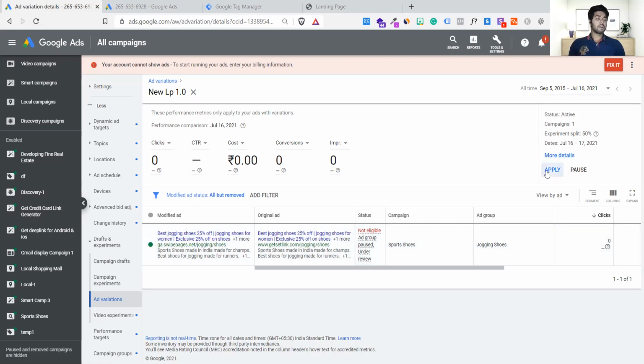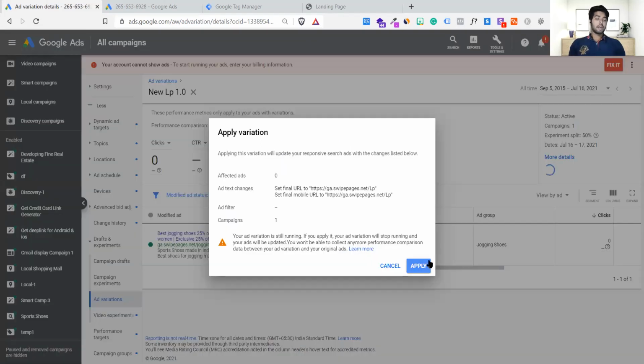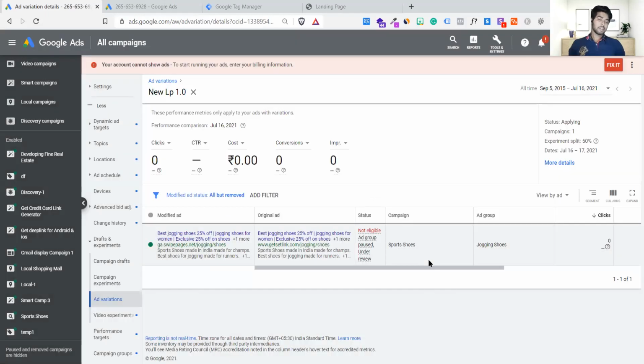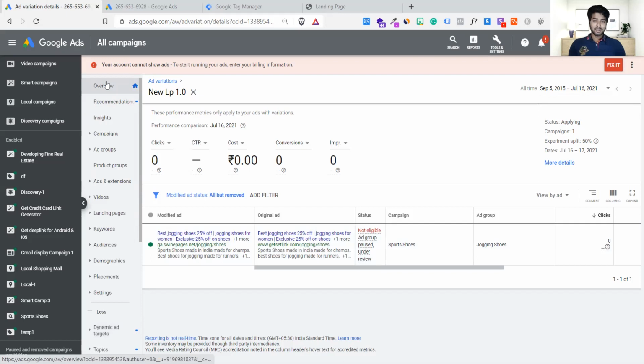In order to make it default, click on apply, and click on apply again. It will change the main headlines to the new headline which you have just experimented with. You're getting it? That's how you should create an ad variation. Got that? That's how we created an ad variation.